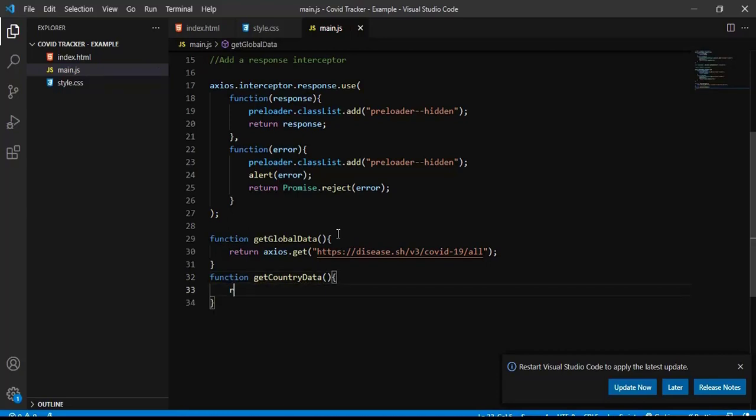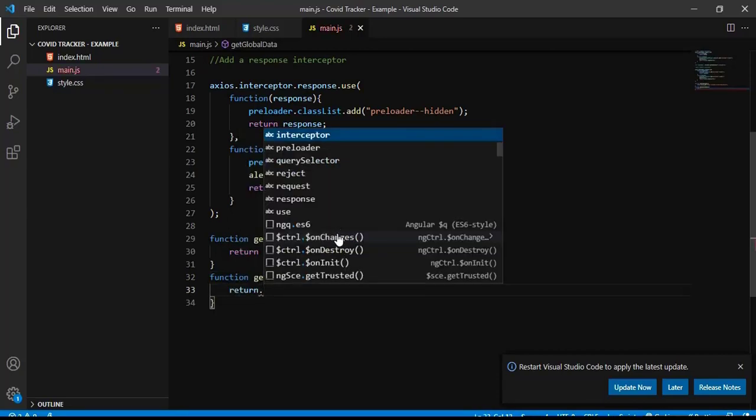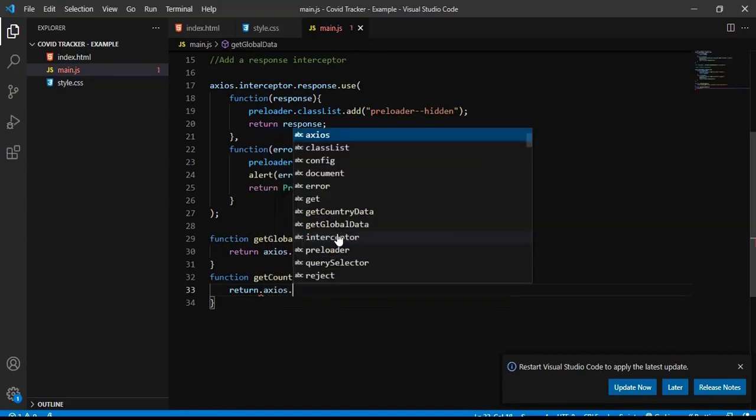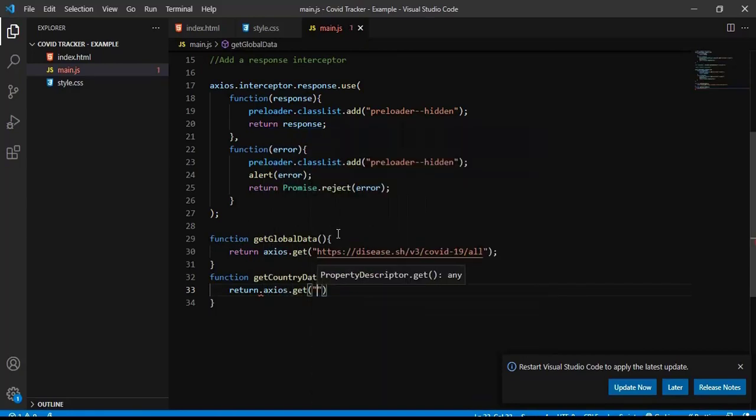I'm going to use the same method, return axios.get, and inside I'm going to pass the link that I have copied. In this case, I need to find out the COVID cases for different countries, not just for India, right? So all you need to do is remove this part so that it will remain as country. If you want to find out the COVID cases about any country, this link can be used. There is an error here, there is no dot here. Return axios.get method. I hope everything is clear, right?